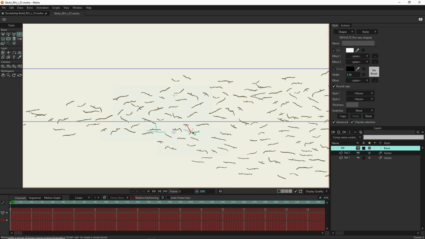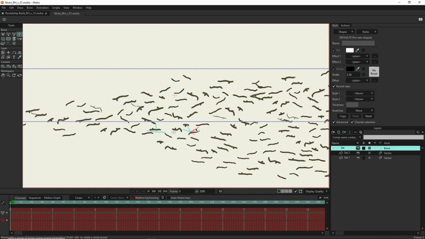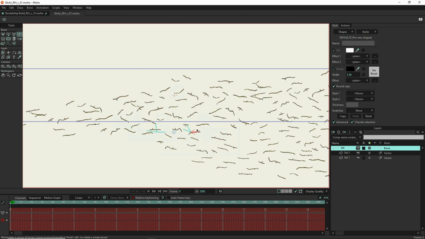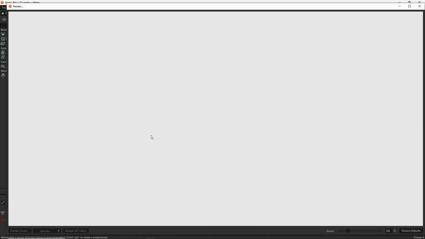So there we go. And again, we can change the thickness of the edges of the sticks, which changes the way the sticks look, and we can do that to both sides there. So you can have some heavy sticks and some light sticks, or heavy and mid-heavy, or whatever it is you're looking for. So once we've got that, we render that out. So there's our sticks scene portion.